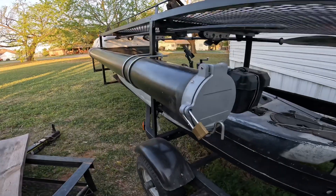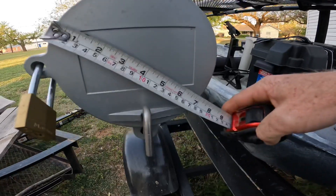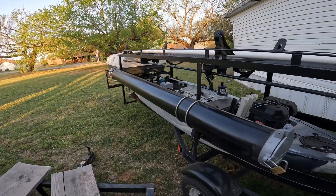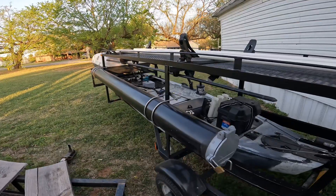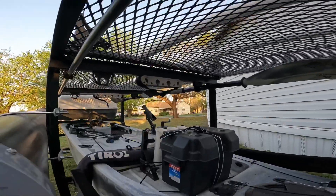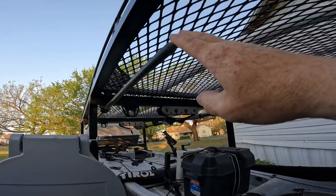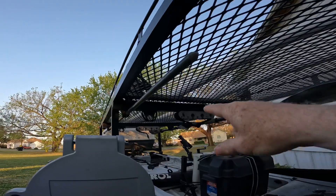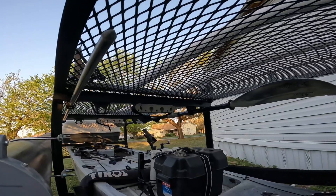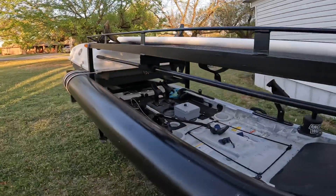Down this side there's a very nice rod tube — a fairly good size pipe. We're at seven inches on the cap, so it's a really nice size pipe. You can fit a whole rod with the reel on it in there if needed. Underneath, you can see the rack system — there's enough room for eight fishing poles down the center. There are anchor spikes right here, strapped in, another paddle slot, and the other side has a paddle and another anchor spike. You have quite a bit of storage for everything you need on this little trailer.